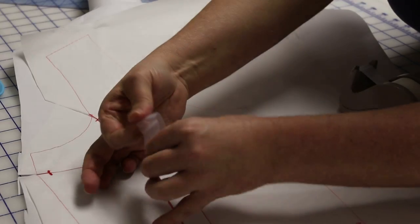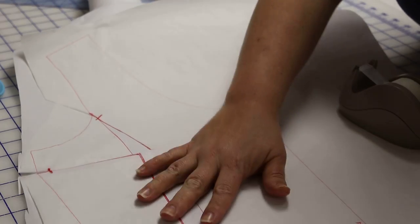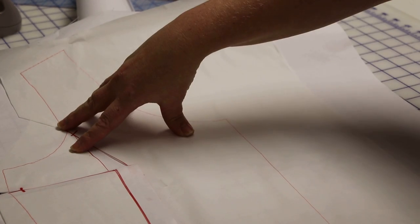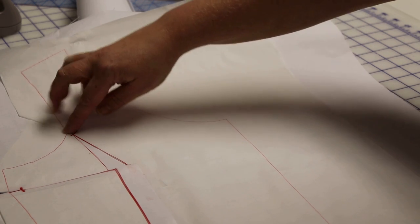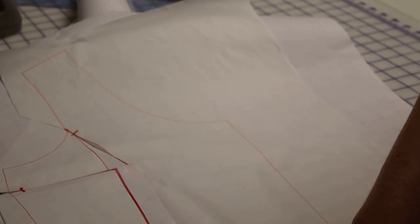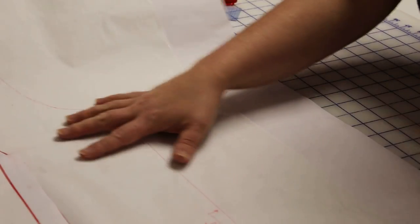And we're gonna tape it down. And there you have it done, and it looks kind of funny. It does not, you kind of have a jog here and that is okay. That is what that's supposed to look like. So you've effectively added the room up here near the armsye and tucked that in where it needs it and added the width that you need in your crossways to support your bust.